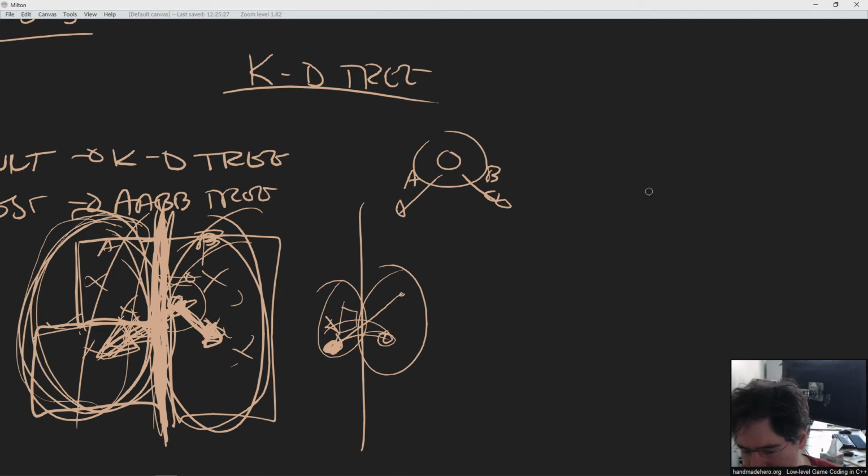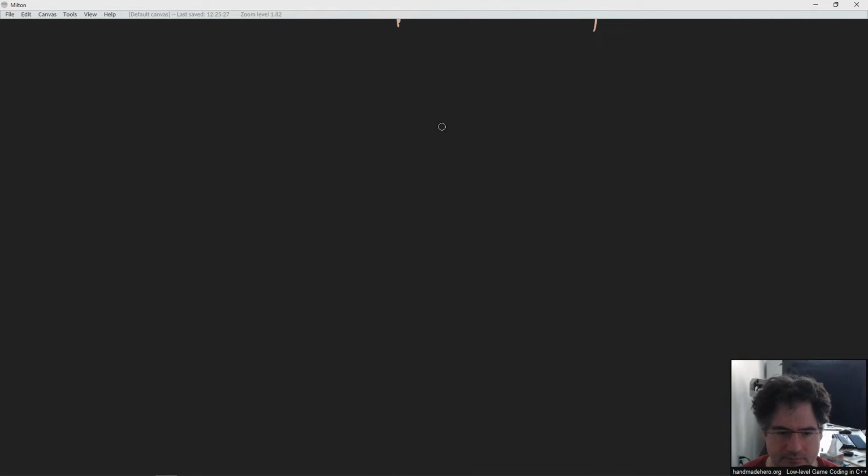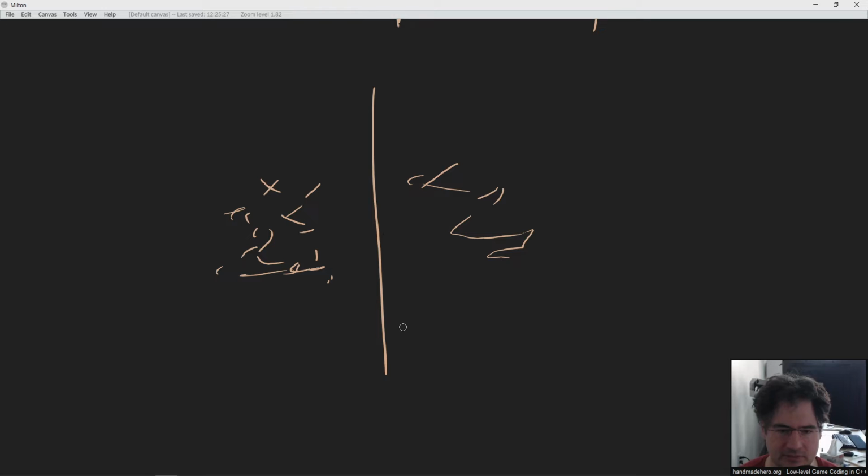And what I mean by this is, if you take a look at how the KD tree is structured, let's suppose we have a bunch of crap scattered around. We do a KD tree division, and we're going to do a raycast like that.